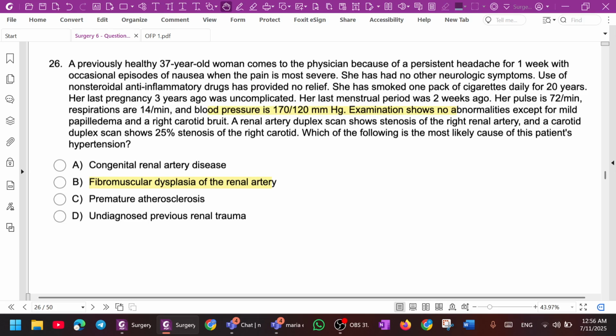Diagnosis is established with renal artery ultrasound or MR angiography, which are able to quantify the degree of stenosis and renal atrophy. Treatment involves angioplasty or stenting of the stenotic renal artery to improve flow. ACE inhibitors can also be considered for unilateral stenosis, but can lead to acute renal failure when there is bilateral renal artery stenosis. Okay.